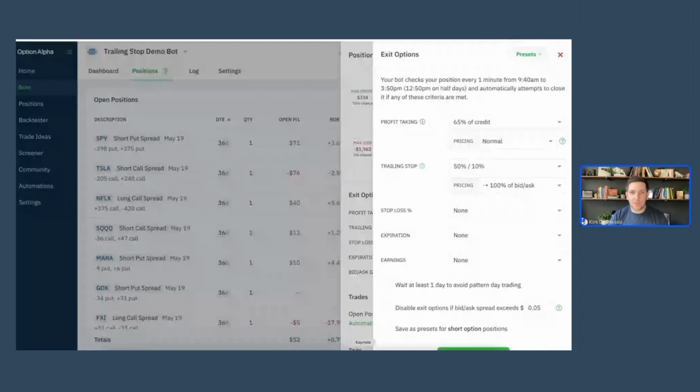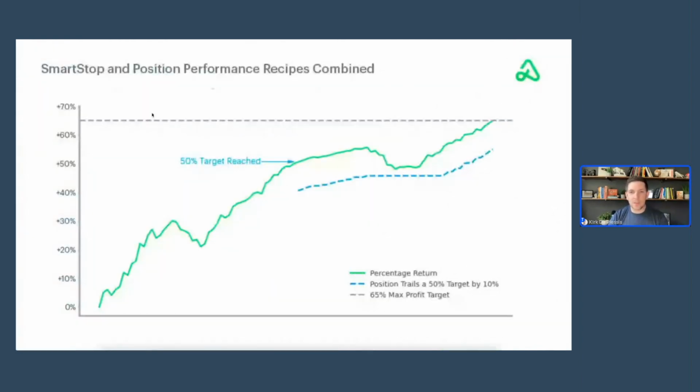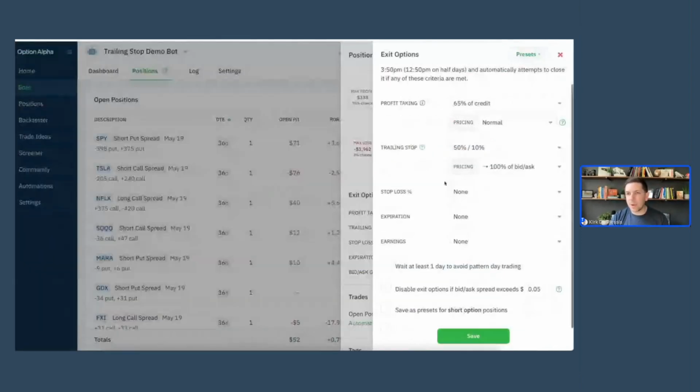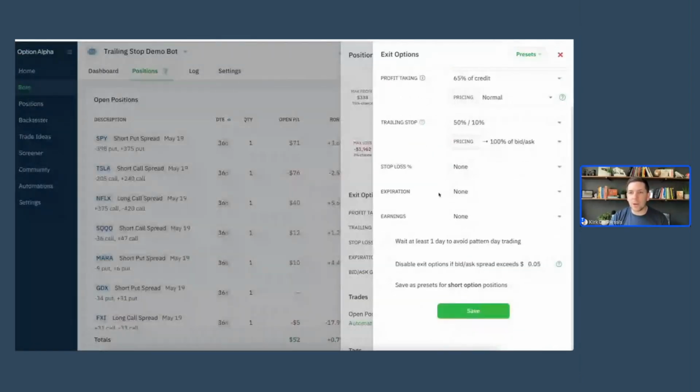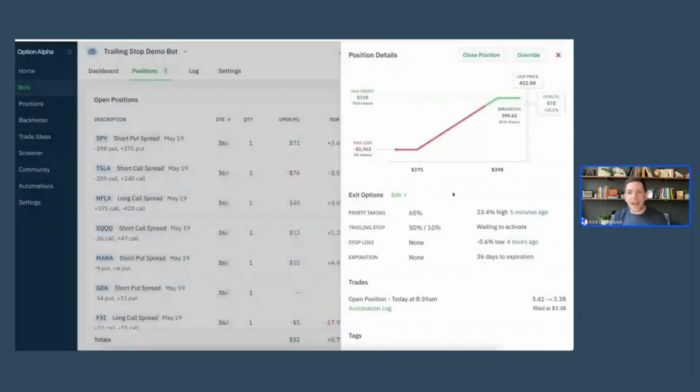So in this screenshot, let me go back one so you guys can see. Oh, this one right here, 65%, and then 50% target. And once you reach that 50% target, you're going to activate it, and it's going to trail it by 10%. So here, what we're going to do is we're going to set these, forget all the other options for now, right? We're going to go ahead and set these for the position. Now, immediately when I set these, what you see, of course, is you see them start to work right here.